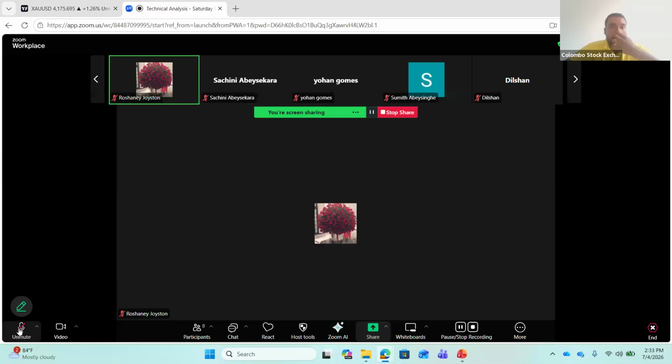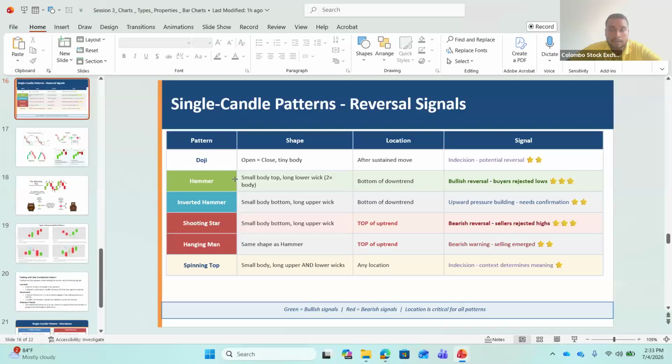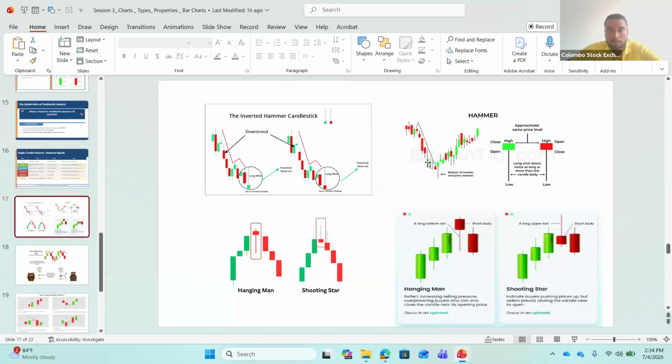All of these four, specifically these four candlestick patterns on the charts. One is this inverted hammer candlestick and the hammer, right? Both look the same, but the other way around. The hammer looks like a hammer, and the inverted hammer candlestick means the other way around of the hammer pattern. Both of these patterns occur at the end of a downtrend, and signal a potential reversal, right?